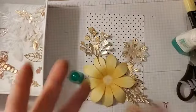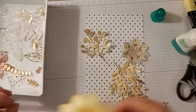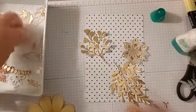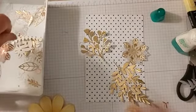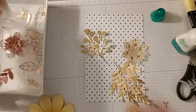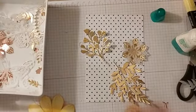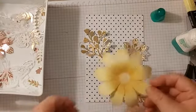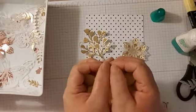See, it helps if your fingers aren't sticky, because then when you stick your fingers down to push it down, it sticks to your finger and tries to come off. Honestly. Right, I don't think I cut out another centre for the flower itself. So I think I'll just leave it like that because it's still pretty gorgeous.